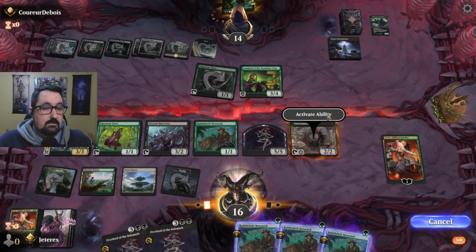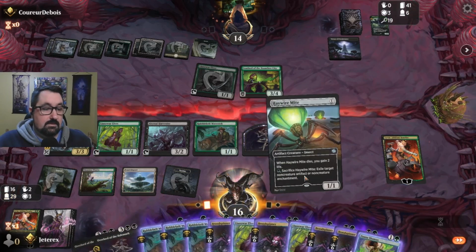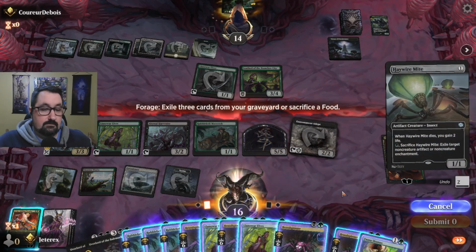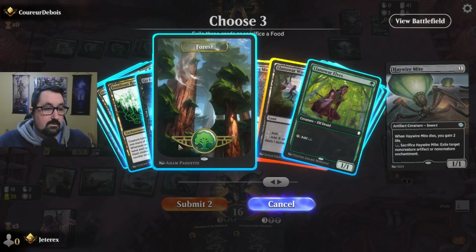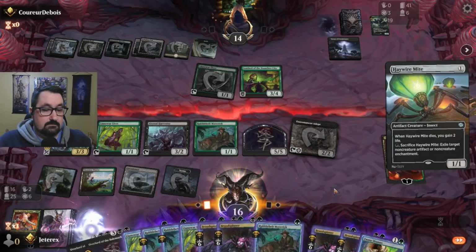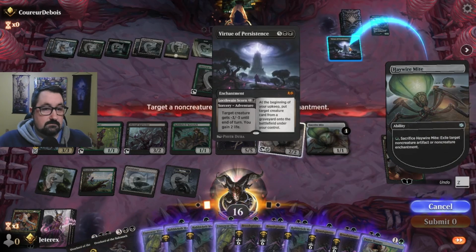Osteomancer. Activate. Get the Haywire Might back. Get rid of 3 things I don't need. Get rid of that.